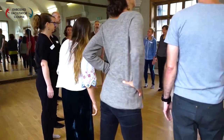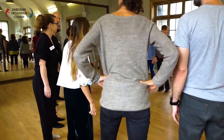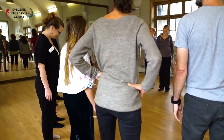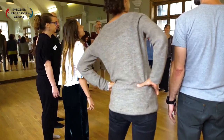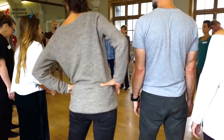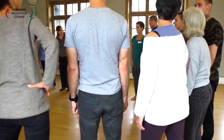Swaying. It's like saying yes. Look for the good in everyone here. Like, what do you like? I love that dress, you know, this top. I love it, you look nice. What do you love about people, even if you just met them? It's like saying yes to your emotions, saying yes to other people, accepting them as they are. Oh, I used to have that t-shirt. That's nice. Really genuinely look for what you like in people or what's easy to accept.